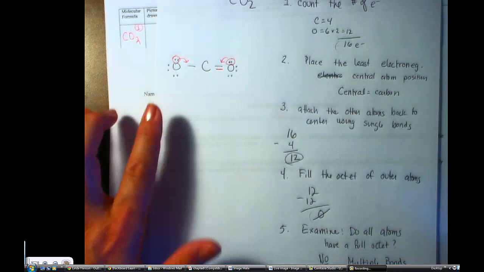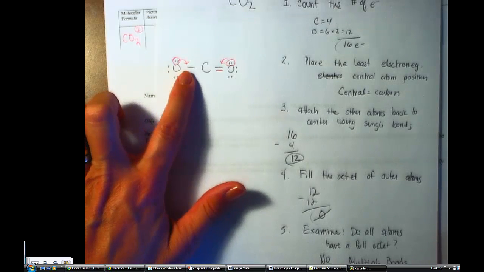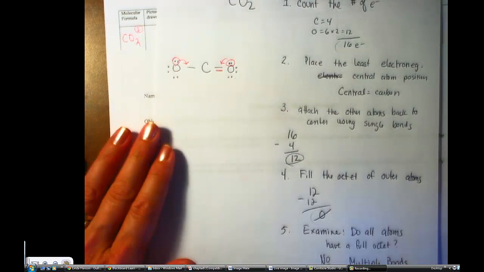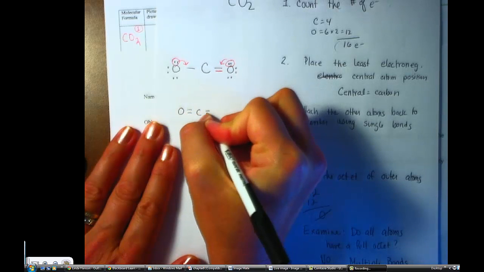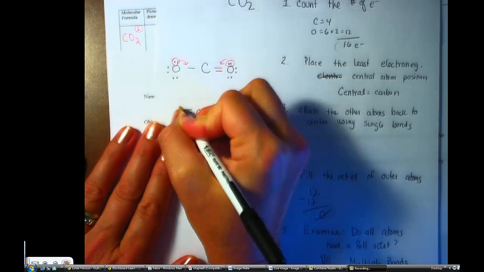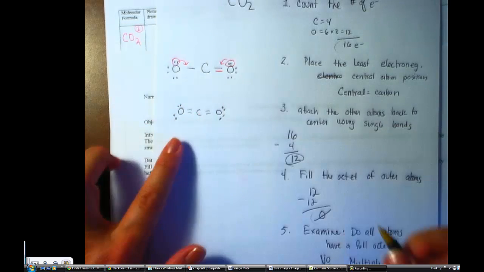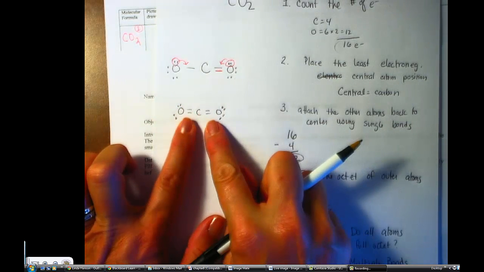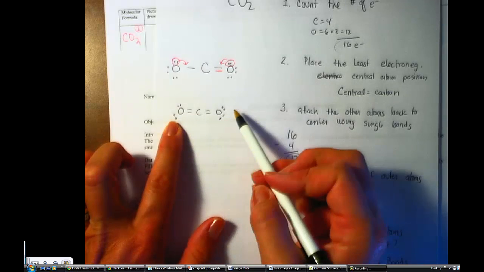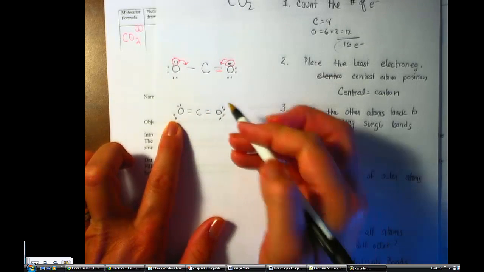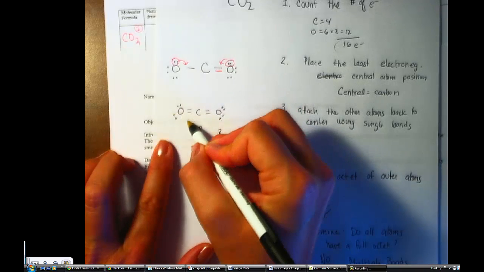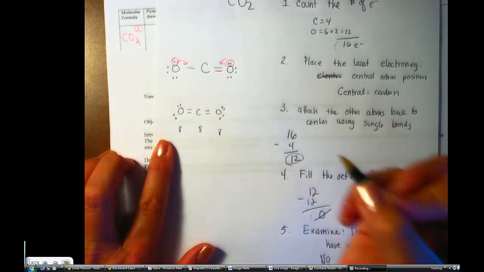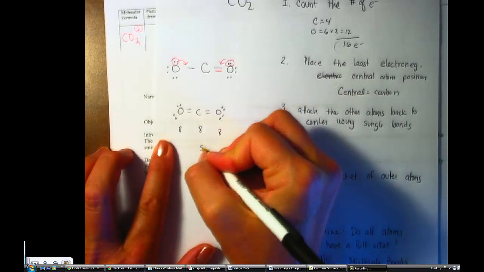Here is the same thing going to happen here. One set of electrons goes in between them so that now the carbon can have 8 electrons. And if I simply redraw, we end up with carbon in the center, double bond in each direction to the oxygen. Now when I count 2, 4, 6, 8 on the oxygen, 2, 4, 6, 8 on the carbon, 2, 4, 6, 8 on this oxygen, we have satisfied the octet.